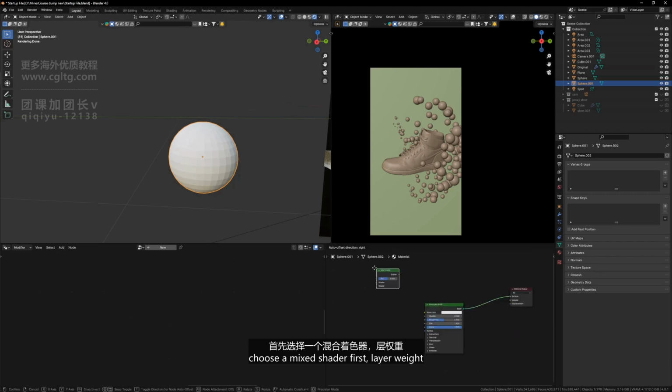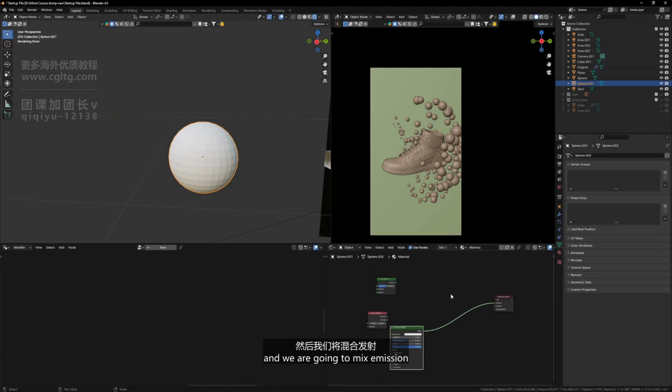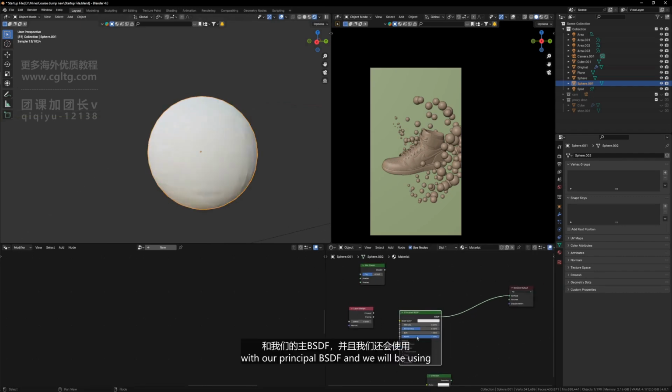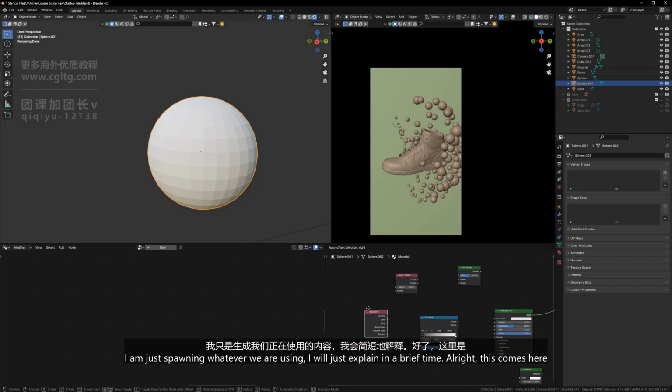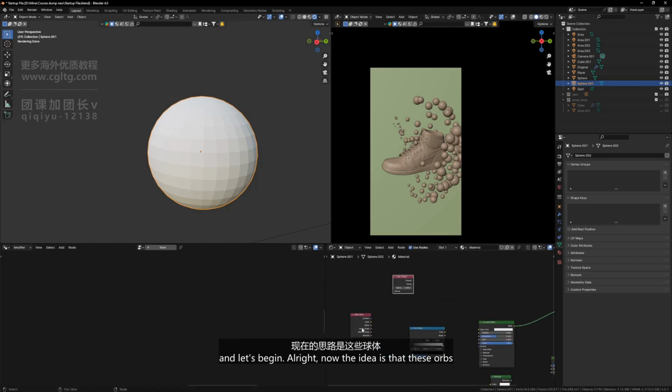Yeah, there's a mix shader, layer weight. Alright, and we are going to mix emission with our principled BSDF, and we will be using an object info node also with some color ramp. I'm just spawning whatever we are using. I will just explain in a brief time. Alright, this comes here and let's begin.